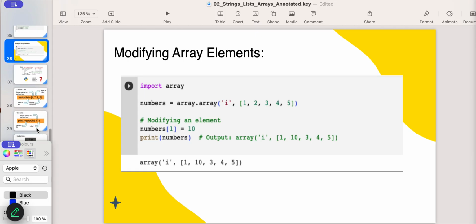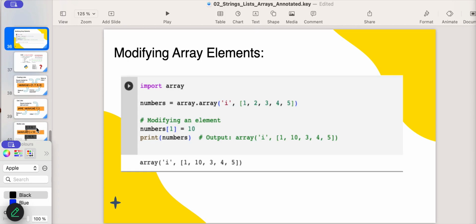We could change the contents of the array once. If we want to replace some numbers, we could do this. We could come out here and say the element at position 1, change it. Right now it's equal to 2. I want it to be equal to 10. So I say numbers position 1 becomes equal to 10. And then instead of 1, 2, 3, 4, it will print 1, 10, 3, 4.